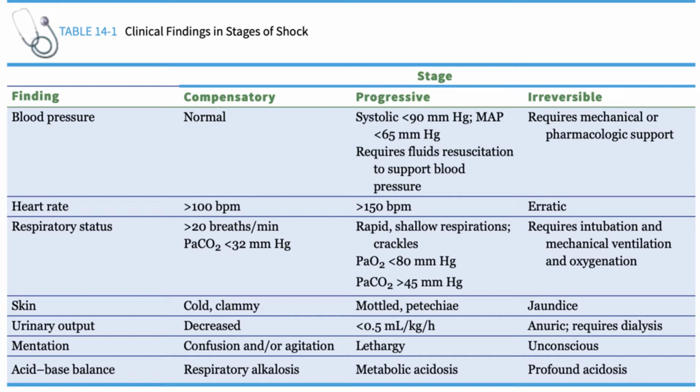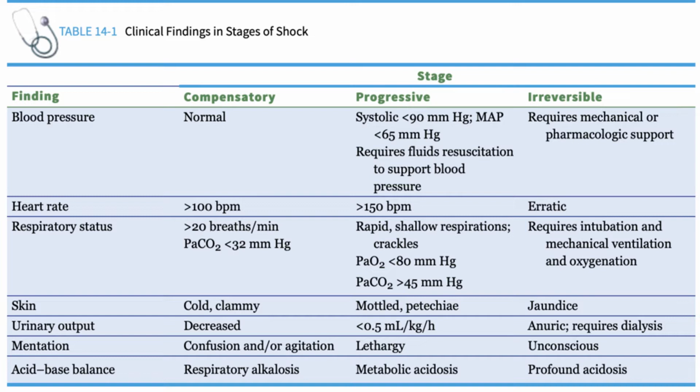So just because your patient has a normal blood pressure doesn't mean that they're not in shock. It just means that their body is doing what it's supposed to do. The thing that you need to recognize is those subtle changes: the increase in heart rate, the increase in respiratory rate, the cool, pale skin, the decrease in urinary output. Maybe the patient is starting to become altered and they're in respiratory alkalosis.